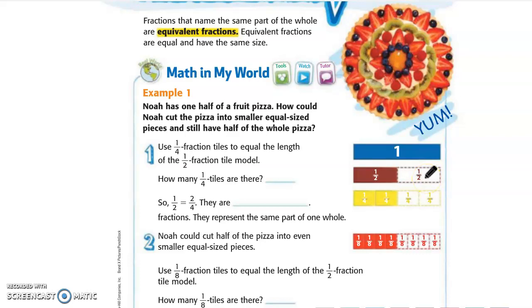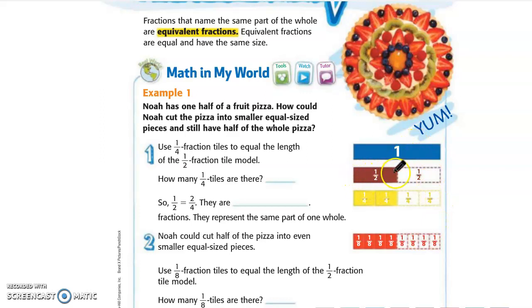And for those of you that are home, if you have pictures, you can do that, or even measuring cups. If you have measuring cups at home, a lot of times those will help you in determining if something is equal or not. And if you take a look right on this side, you can see that here is our whole. And you can see that we have 2 pieces that make up a whole. Here we had 4 pieces that make up a whole. And then down here we had 8 pieces that make up the whole.